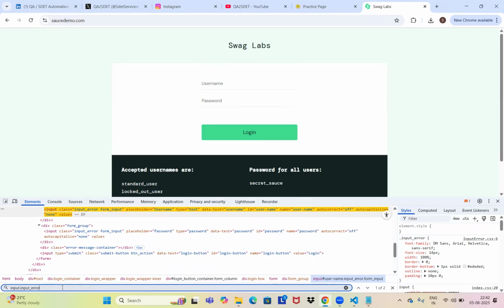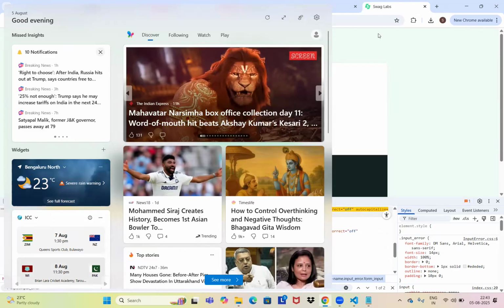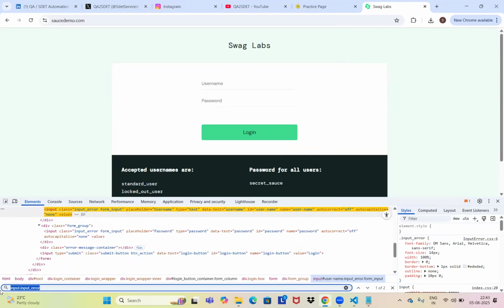So right now we are going with the placeholder. So go here. Input, this is the tag name. Placeholder equal to... you see, one of one element is matching. Can you see here?